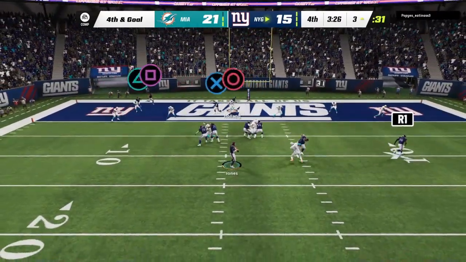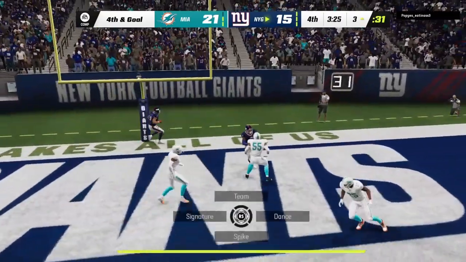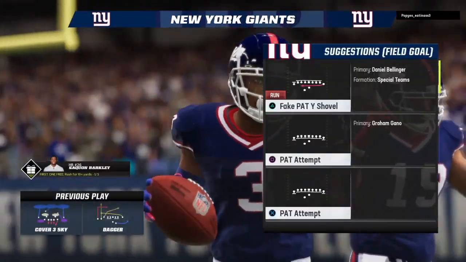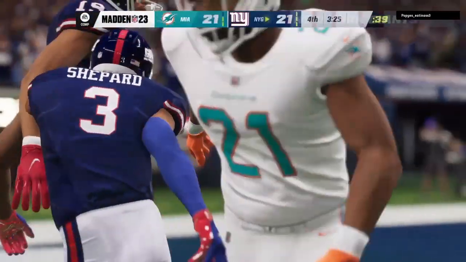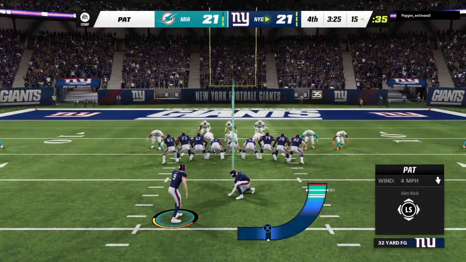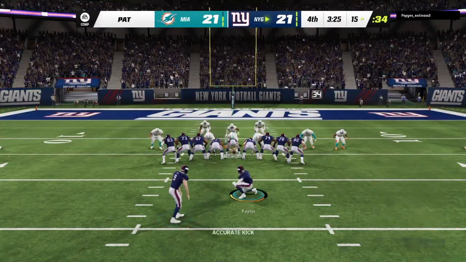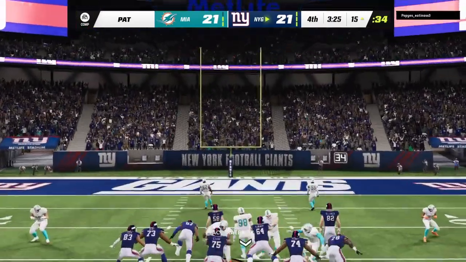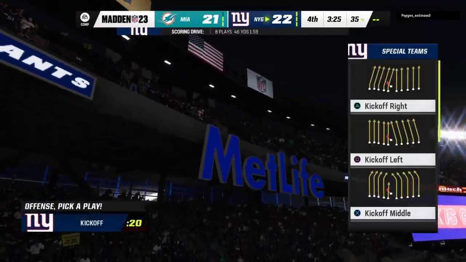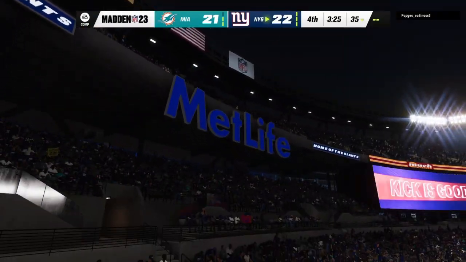Desperation time now. Here's Jones. And he finds Shepard. Touchdown, Giants. Sterling Shepard. His 2nd touchdown of the night. And the Giants' decision to go for it pays off with 6 points. A very important extra point there, up and good. And they have taken the lead here in this fourth quarter.